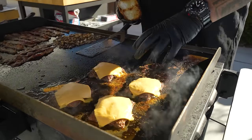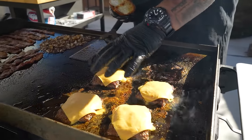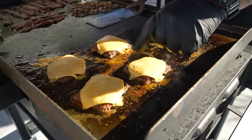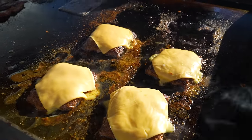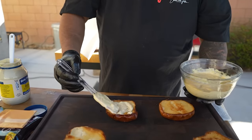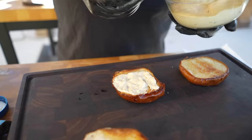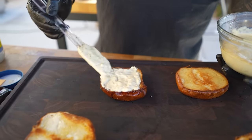When you see me add water right there, usually I put a lid over the top and the steam helps melt the cheese. I wanted to speed it up just a little bit. You can see how it works towards the edges — the rest of the heat will take care of that. Now let's go ahead and build these burgers. This is how I judge if a burger's gonna be made right — when I bite it, I need a bib. That's what we want right here.